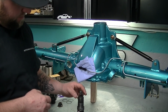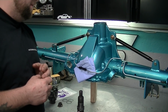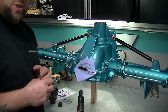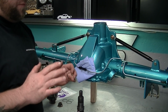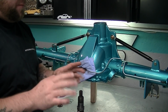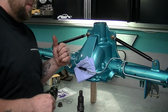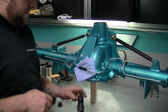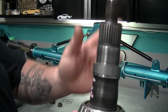2 thin shims. A lot of people say they do this by feel. I'm going to do it via torque wrench, and I think it's supposed to be 10 to 12 foot-pounds of drag. Inch-pounds, I'm sorry. Not foot-pounds, 10 to 12 inch-pounds of drag. 8 to 12, I got it written down. I'm going to look it up again real quick. But you want to stick your spacer on there, 2 shims.